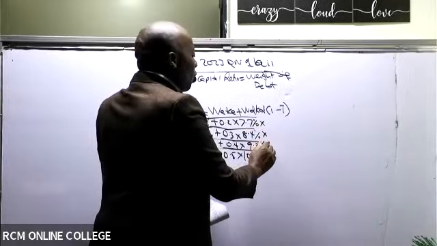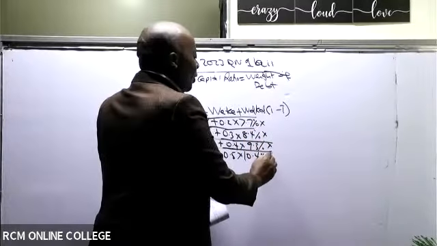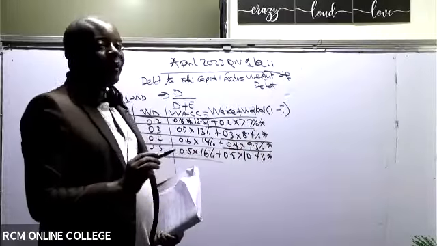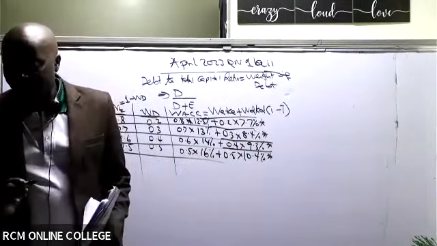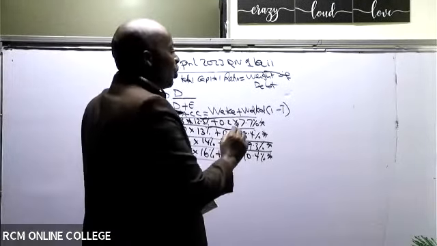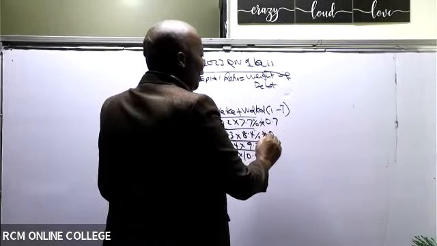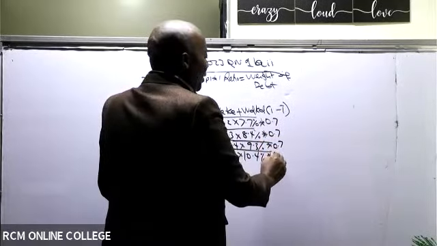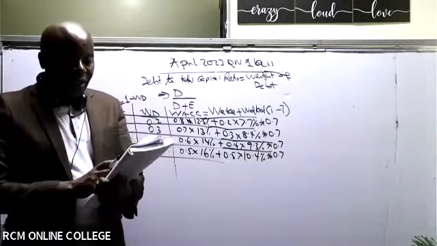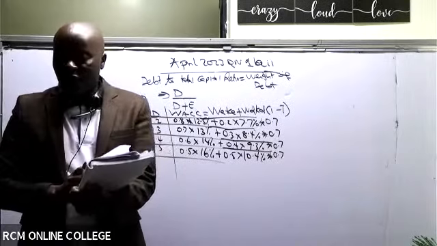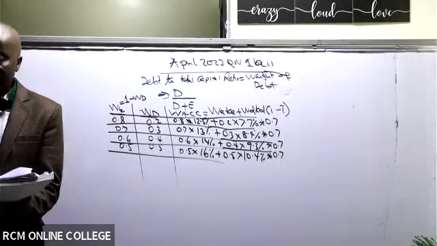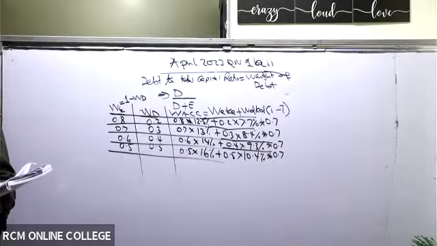Then remember that cost of debt must always be adjusted for taxation. Tax rate has been given as 30%, so 1 minus 0.3. We are getting what here? 0.7, 0.7, 0.7, 0.7. I hope you're able to see where the tax rate is. The tax rate, marginal tax rate, is 0.3. So 1 minus 0.3 gives us 0.7. So I don't know whether up to here we are together, my great students.